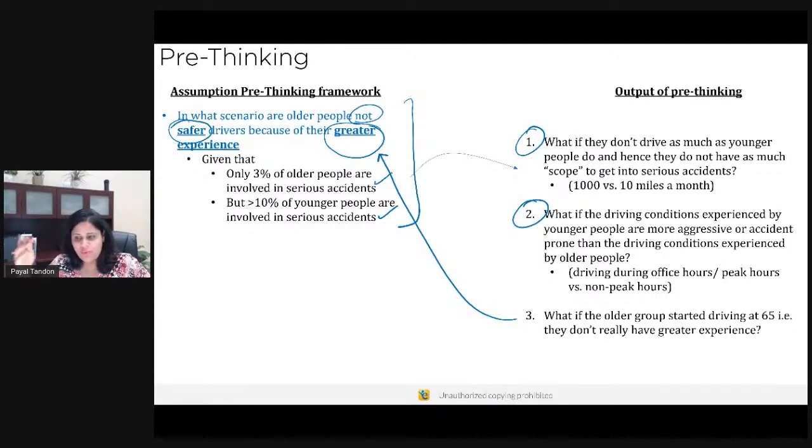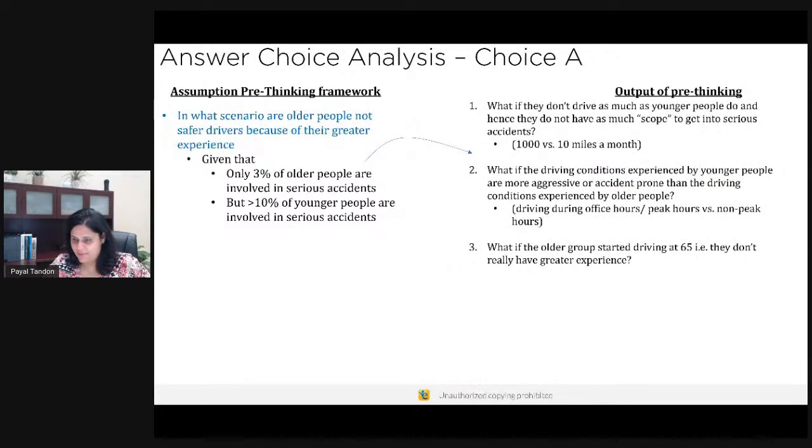Now how many of you were able to pre-think along these lines? Tell me, what all were you able to pre-think? Yes, what you're saying is, what if the number of younger drivers is very high, say 1,000, but older people are just 10? Again, what you are talking about is, do these stats make sense? Is the 3%, the 10% statistically significant based on statistically significant data? You're correct, yes. 1 and 2, I thought the same. Only 2, okay. This would explain the statistics and also refute the author. Absolutely, yes.